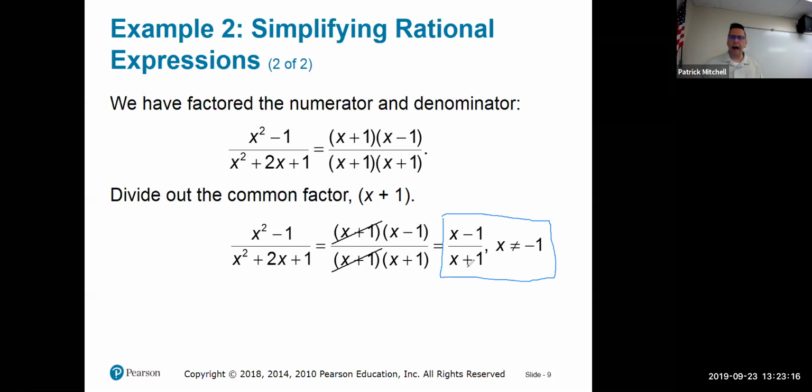So the only time that I think it's really important to mention the excluded values at the end, and this happens pretty often, is when that number makes the original expression undefined, but it's okay in the simplified expression. Then I think that you do need to exclude it. Okay. But when you're doing this on my math lab, just know that they want you to mention every single number that even made the original expression undefined. Okay. And we'll see more examples of that as we go along.